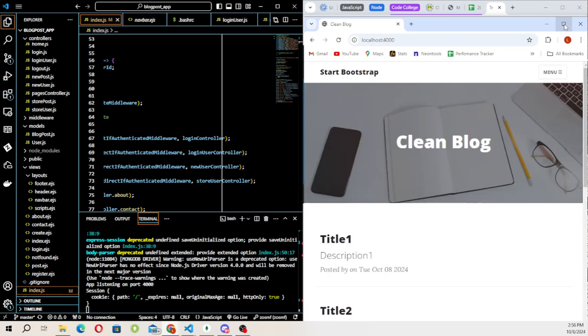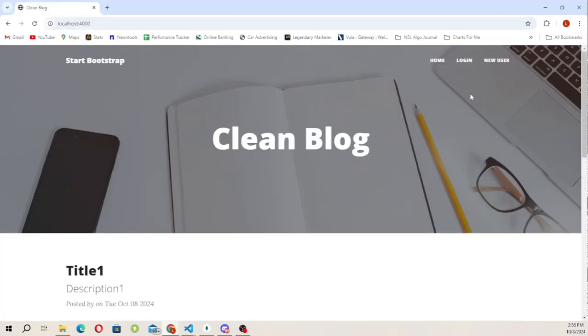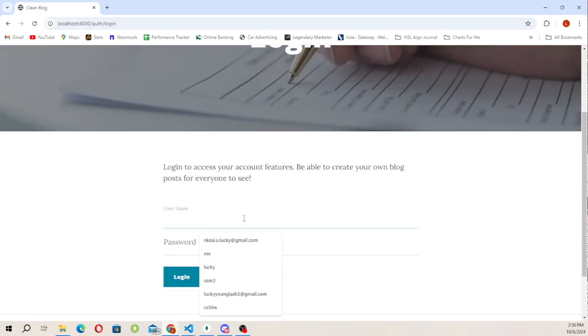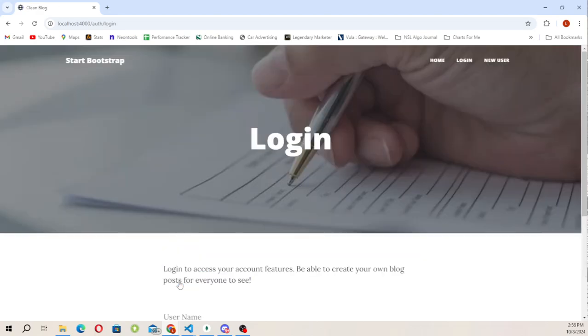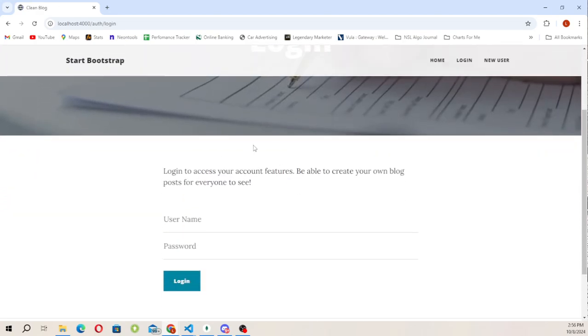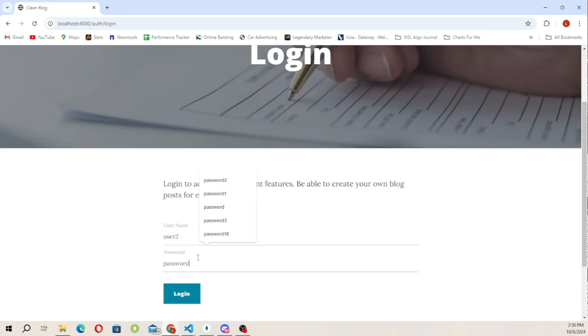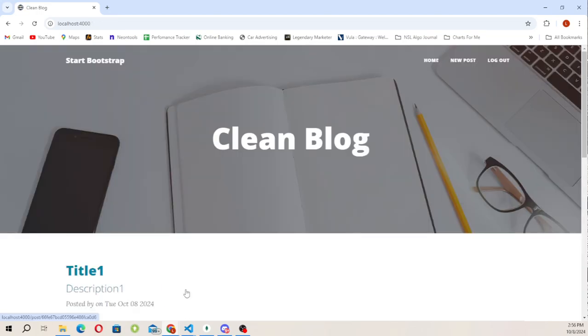When I refresh, we get taken to our home page, right? And now we have this login button here. You can click on this login button, and then I'm just gonna put a user that doesn't exist, and then I'm gonna put a random password. See, it takes us back to the login page if it's unsuccessful. However, if I log in with the user that does exist and with their password, it takes us to the home page, as you can see.